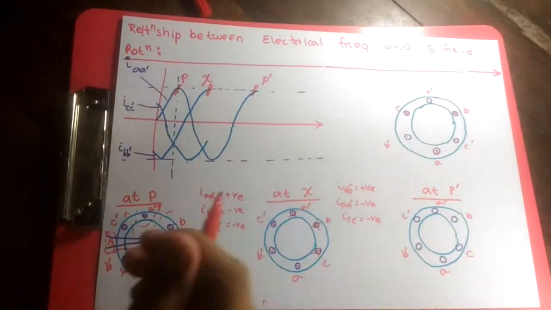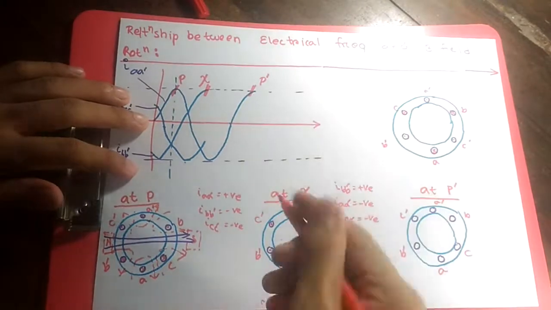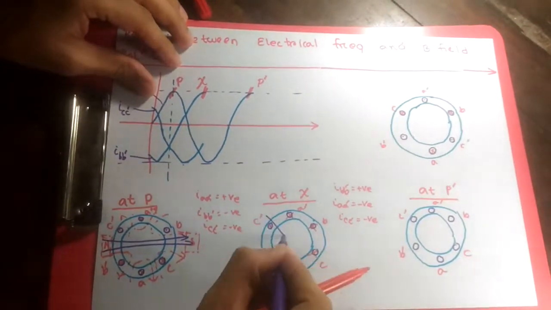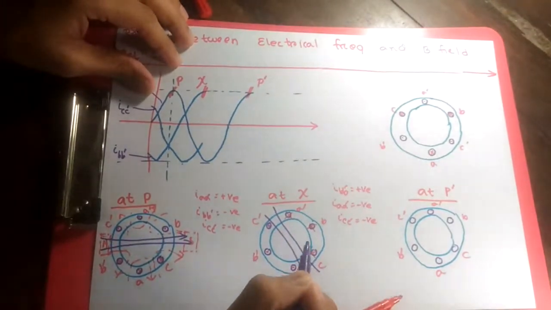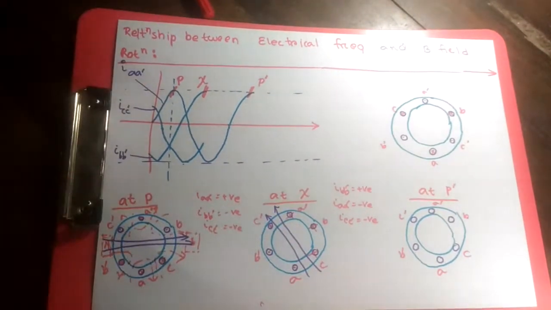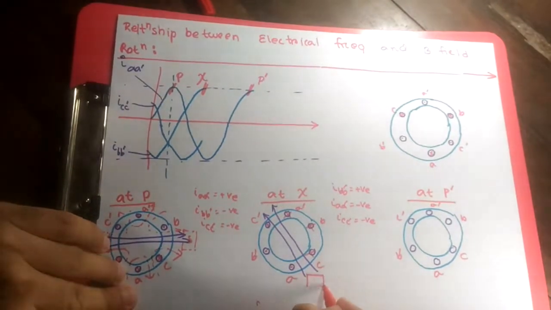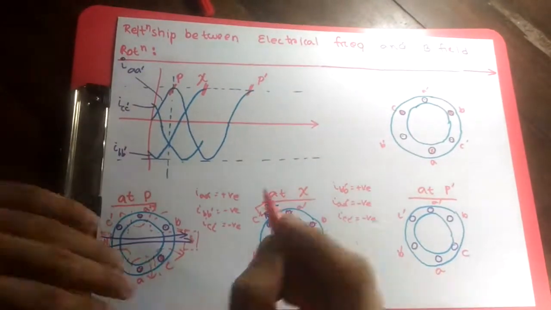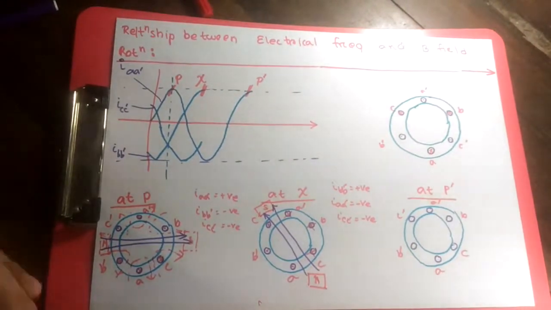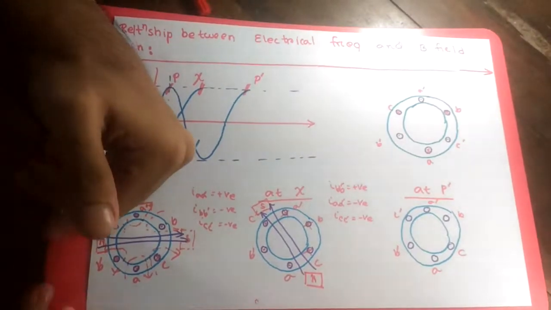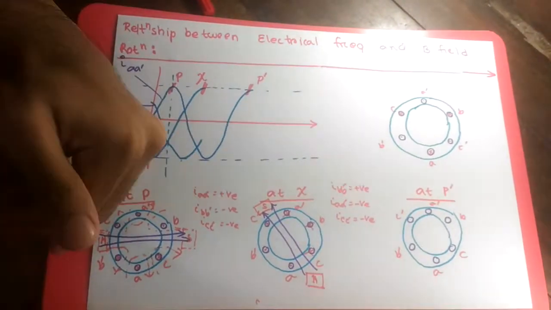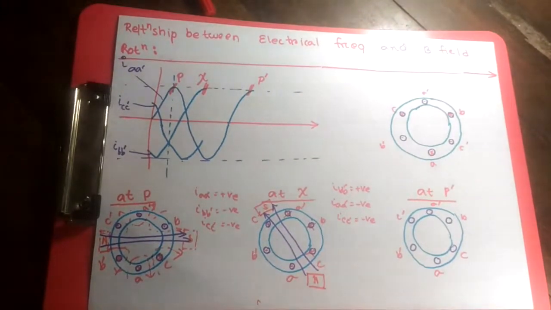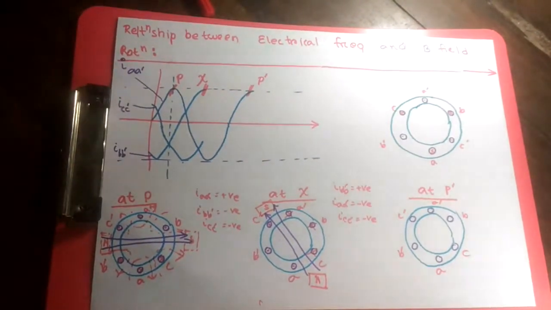Alright, so if we again apply our right hand, you see the magnetic field direction, just apply it like our first example. The magnetic field direction will be like this. So what will be our north pole? Our north pole will be shifted to here, and this is going to be our south pole. You see that our north pole has rotated. As time increased, our north pole has gone some angle in the counterclockwise direction. This is why we say that poles are moving in a counterclockwise way.